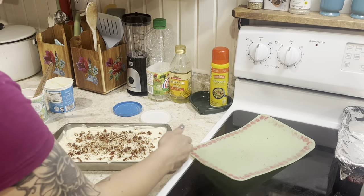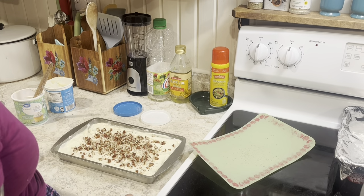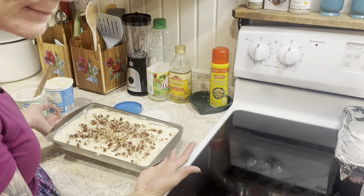There you have it. So pretty. Can't wait to try it. I'm gonna have a piece. I shouldn't, but I'm gonna.